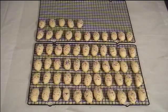Our Tarrales are all glazed and they're ready to eat.